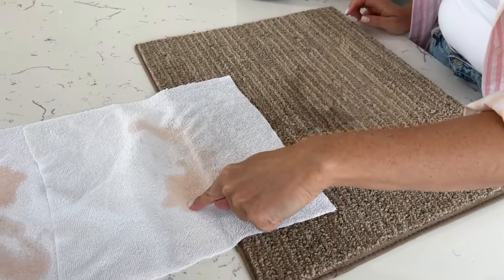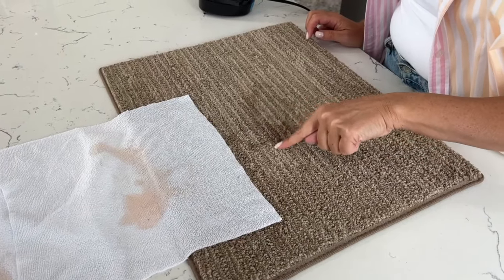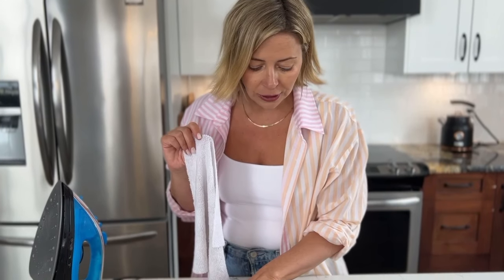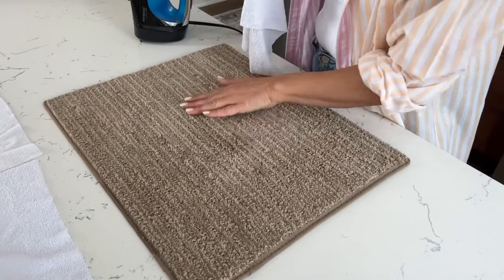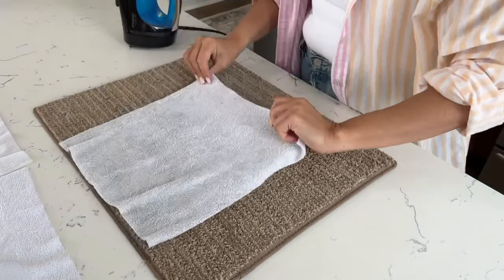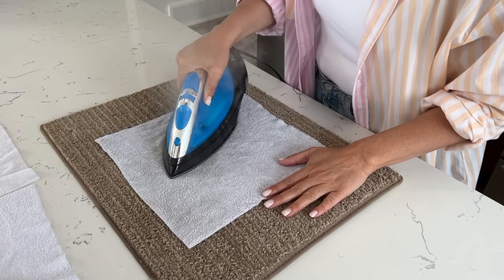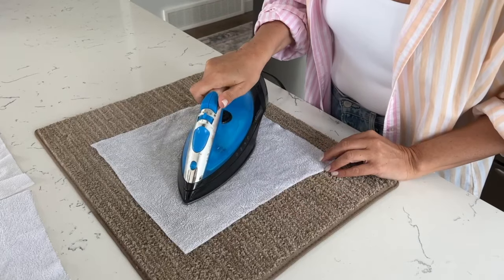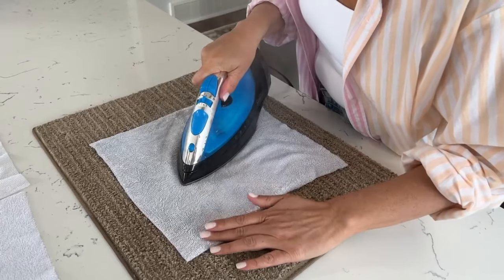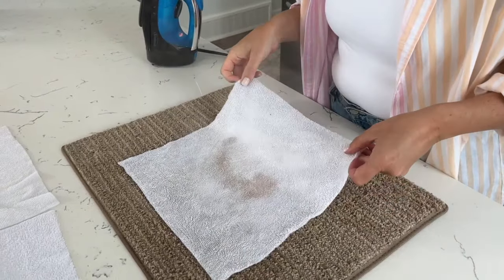See what I mean? That was the first round. We're still going because there's still a stain, and candle wax is a little bit oily. It's looking pretty good — the wax is gone but I can still see a faint dark spot. I'm going to fluff it up to move the direction of the carpet fibers and go one more time. You just keep going until it's not lifting any more wax. We're on number three.